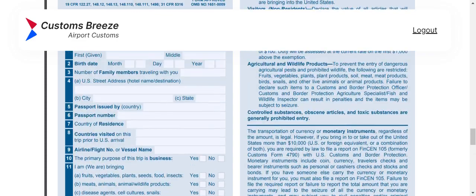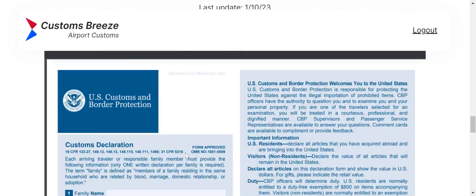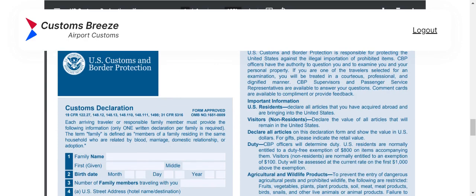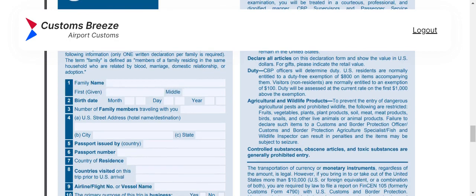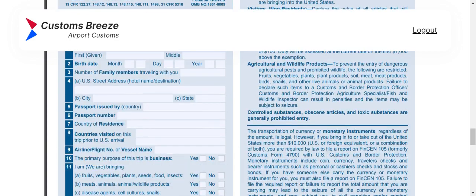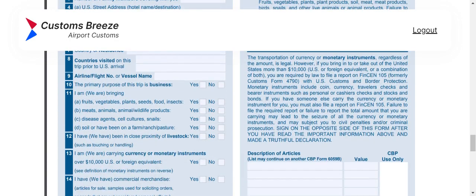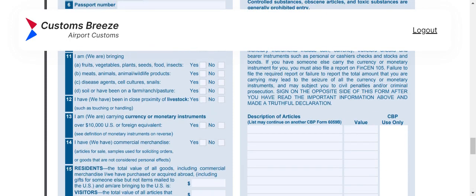So now we have to go over to the flip side of the form, which for us is the right-hand side. And we look through all this information that they have listed here for our convenience. And then we itemize all the things that we are declaring.